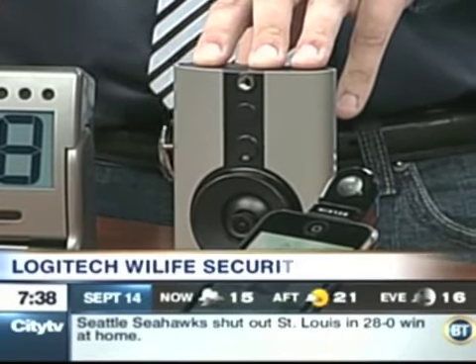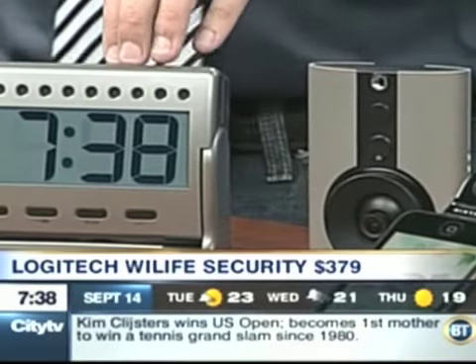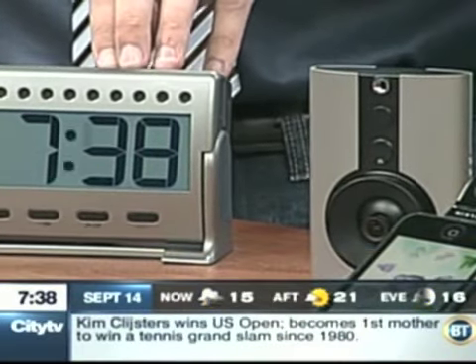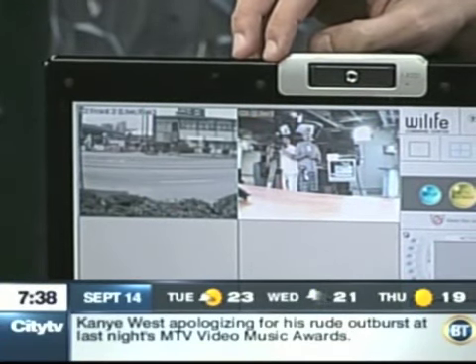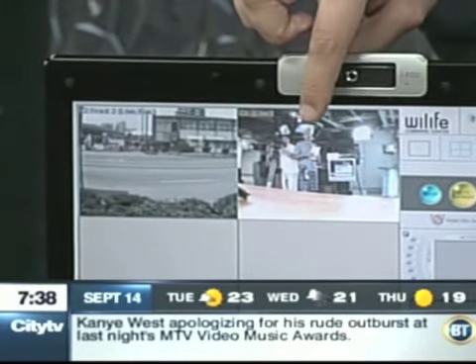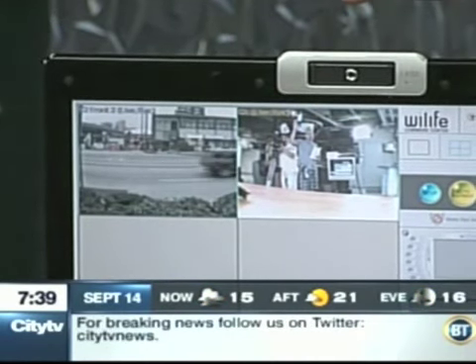The other camera is in one of the little dots on the clock as well — that's your stealth camera, a little nanny cam if you want. They come up here on your laptop computer, and it's also accessible remotely. Y-Life has a system set up through their website where you can go anywhere in the world and view your cameras at home. The base unit with one camera and the software is $389, and extra cameras are about $280 to $320 each depending. You can even get an outdoor weather-resistant camera too.